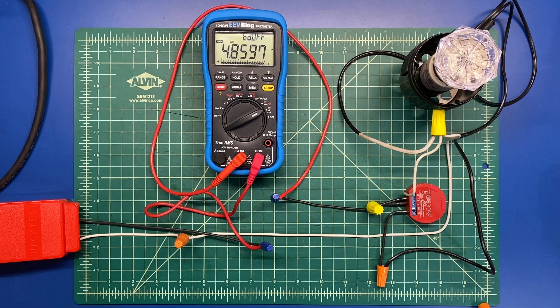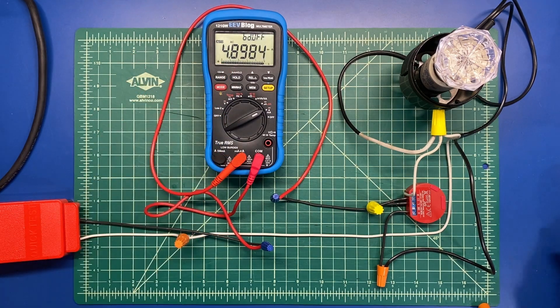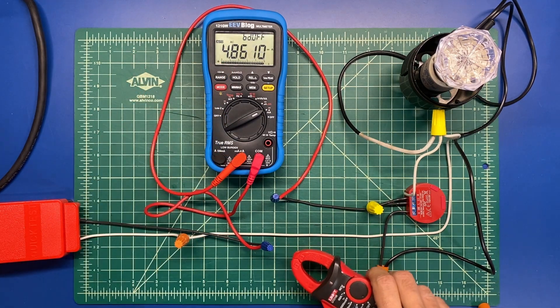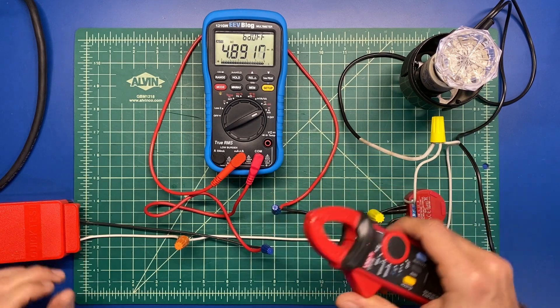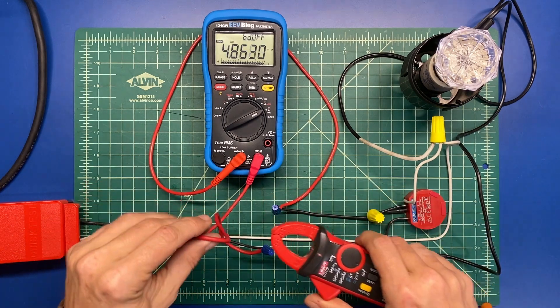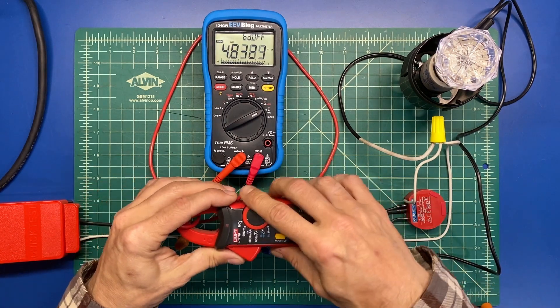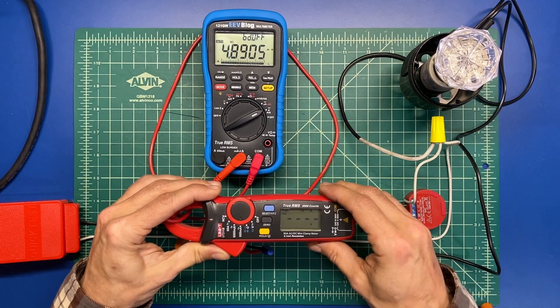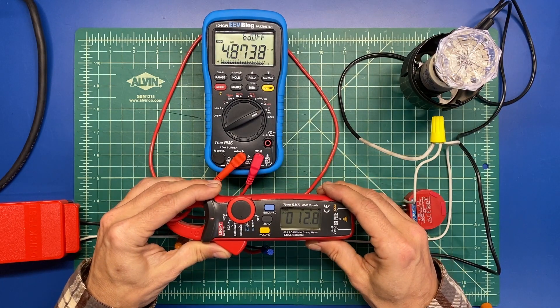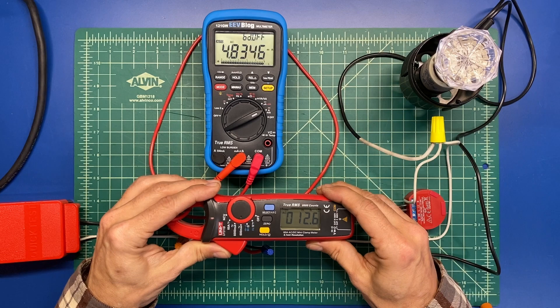If we take the circuit live, it shows 4.8 milliamps. You saw earlier this was 12 milliamps. I'll take the clamp and measure off the input loop here. I'm still seeing the 13, 12.8 where I expect it to be.